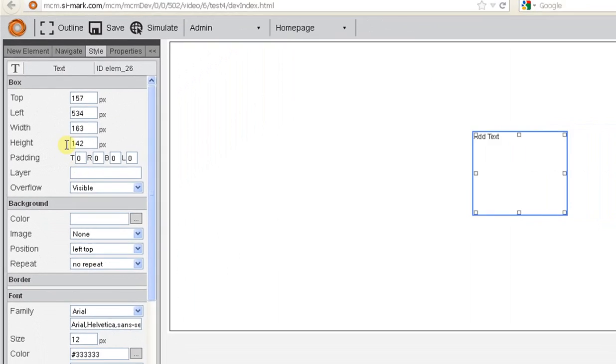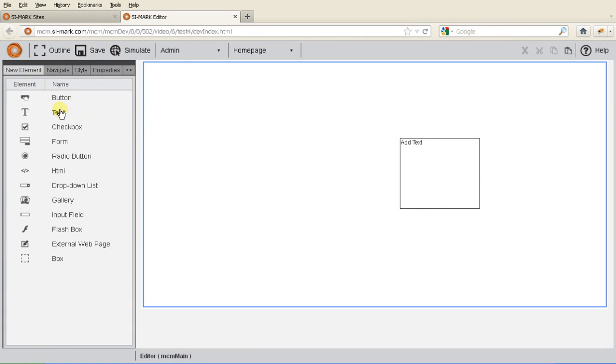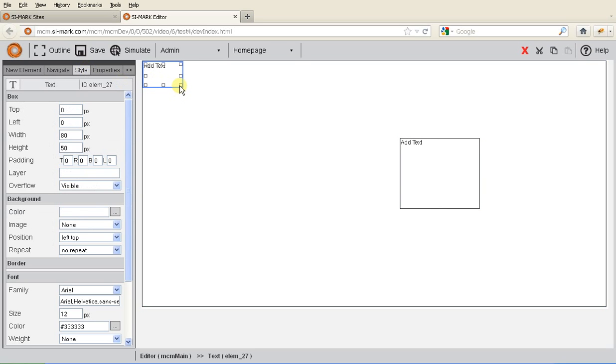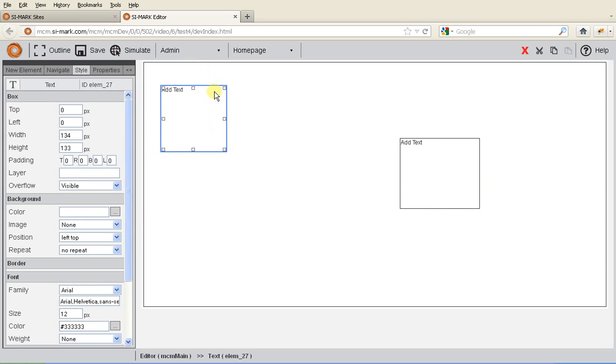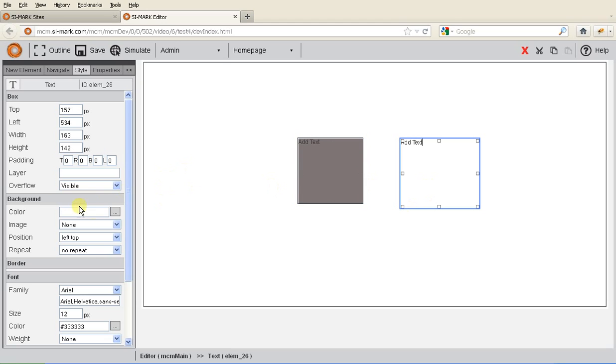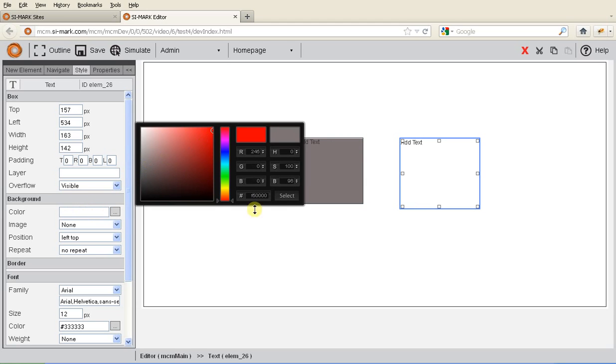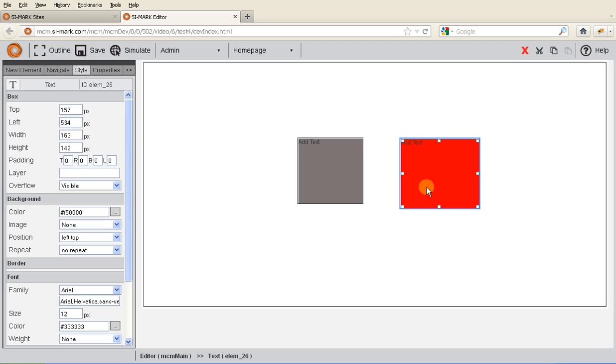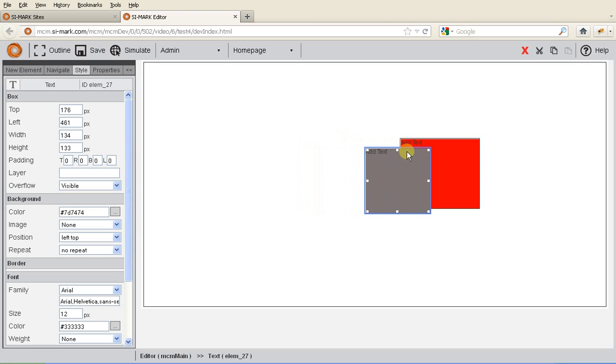We will demonstrate. In the New Element menu, we will add an additional element to the page. These can be two different elements' background color, which we explain below. This element will be added to the workspace first, and then the second. In other words, the last element added will appear at the top. We place the elements one above the other. You can see that the last element added is positioned above the first element we added.